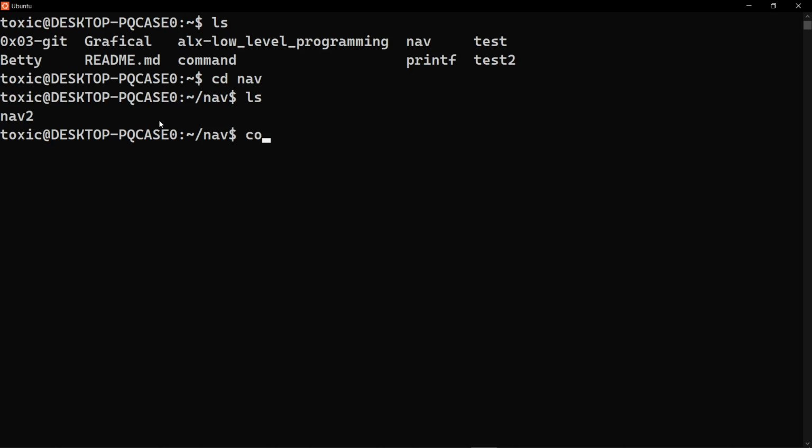So what is cp? Cp copies the files or the directories, and it also names them with a certain name of your wish.